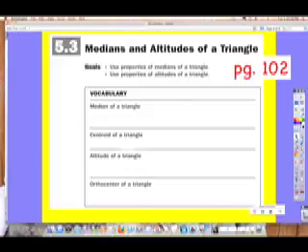Alright, medians. Because back in pre-algebra, Math 7, you should have learned about mean, median, mode. Nod your heads. Do you remember those 3 things? Okay, do you remember what median stands for though? Yes, that literally is the same thing. I always think of it as the middle.